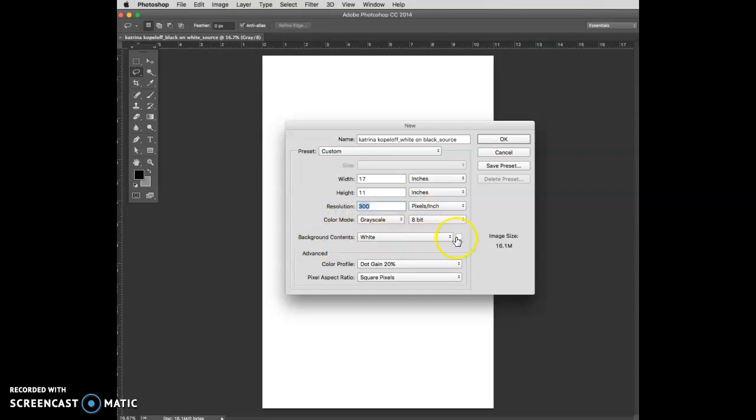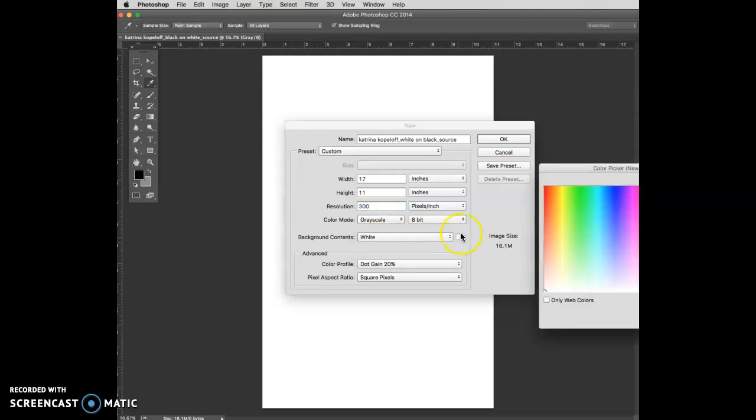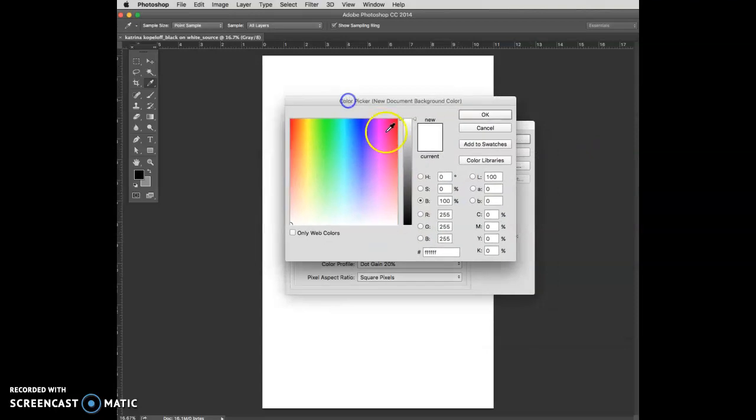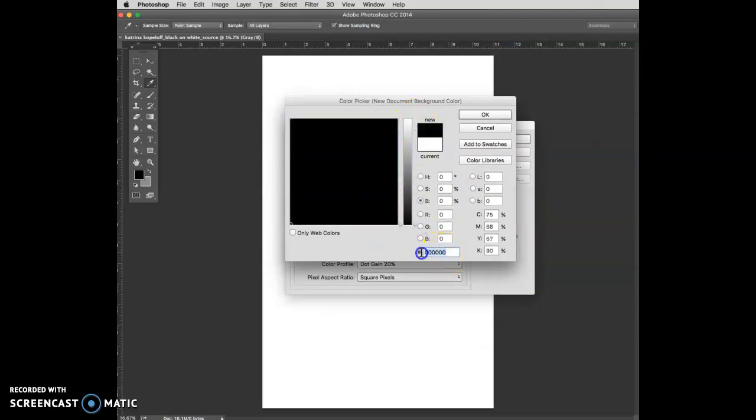And for the background, I'm going to go ahead and double click on this little box, and then you can actually pick the color of the background. I'm going to take this all the way down, and it should say 0, 0, 0, 0, 0, 0. So this is what's called a hex code. It's a combination.